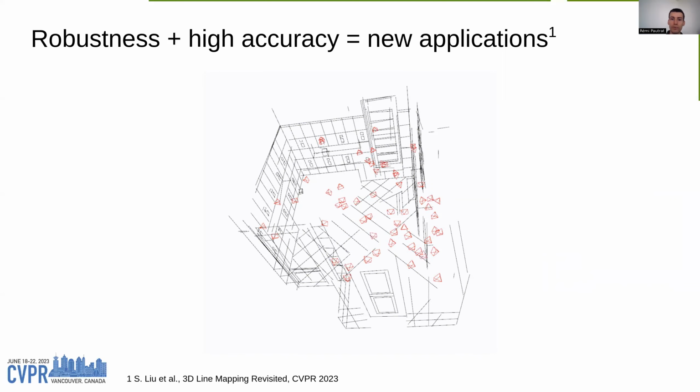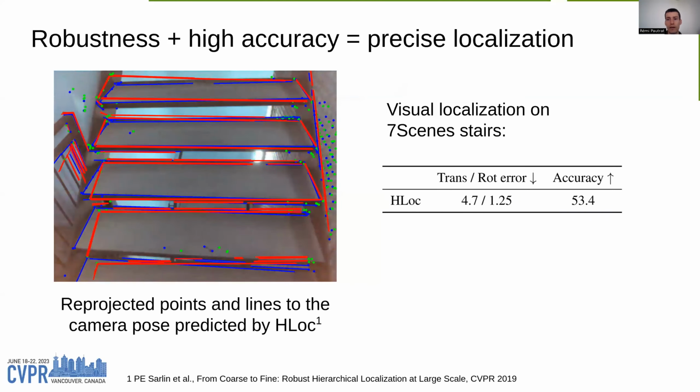These line maps can be also used for visual localization. Here in this slide, we present the results for a point-based visual localization, where we want to relocalize the given image into a known map. We drew in blue the lines and the points that can be observed in this image. And the red lines and green points are the features coming from the map that have been reprojected in this image based on the predicted camera pose by the pipeline. As you can see, the red and the blue lines are misaligned, meaning that the predicted camera pose is inaccurate.